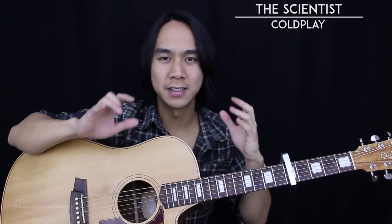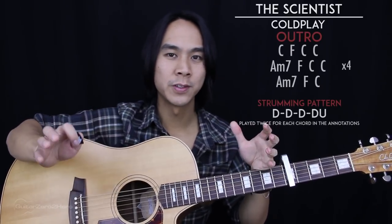Then you go into another verse and another chorus, and we've already learnt them, so that's nice and easy. And finally, the last thing we need to learn is the outro of the song. Now the outro of the song is really easy. We have 3 lines of chords.